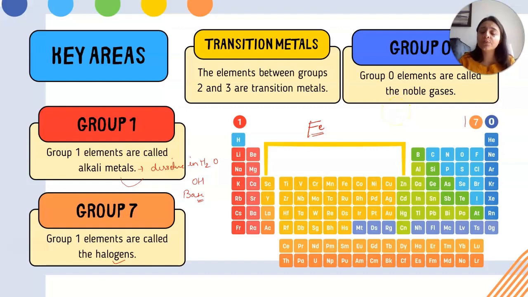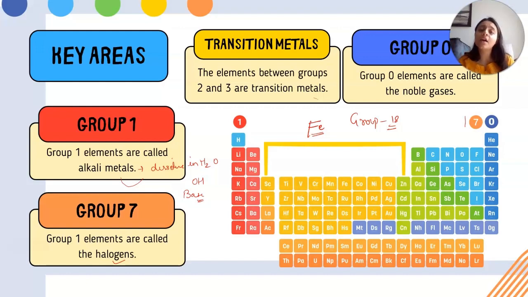Have we studied any group 0? No. But group 18 is considered as group 0 elements. Why are they considered group 0 elements? Because they are stable in nature and they have all the electrons present in their electronic shell. Their shells are complete. They are stabilized elements. They can't react anymore. They are inert gases.